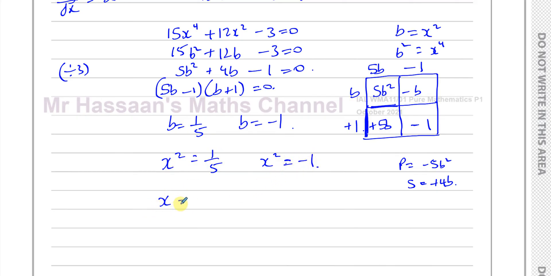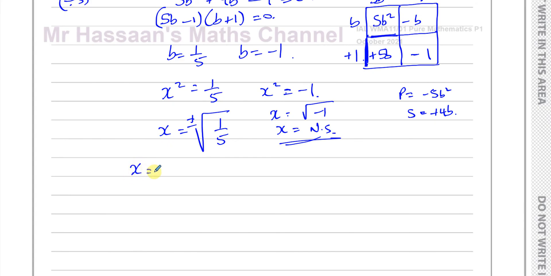Now if x squared equals 1 fifth, then x is equal to the square root of 1 fifth. But remember when you take the square root of a number, there is a positive or negative possibility. So it is plus or minus 1 over root 5. And if x squared equals minus 1, there is no solution for that. That is undefined. You can't have x squared being a negative number. If you take the square root of a negative number it is undefined. So these are the two values of x. x equals plus or minus root 1 over 5, which would give me plus or minus 1 over root 5, which is not really in the simplest form.